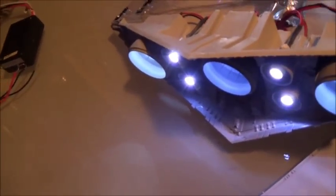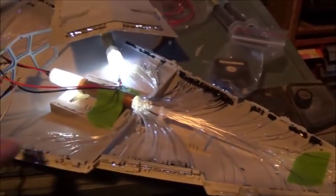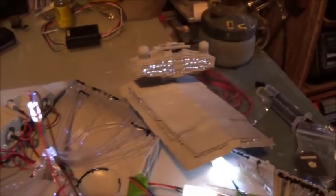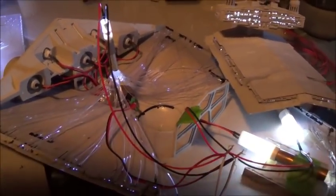And here, of course, hold on, are the back engines, the important big guys. Those are all still working. And this one bulb here is lighting up this much of both sides. And the second bulb is lighting up this much of both sides. This guy does not have any lights on it yet. Well, I mean, it's not hooked up to anything yet. Maybe I will take the power off of this and put it onto that, see how it looks. Give me a moment.